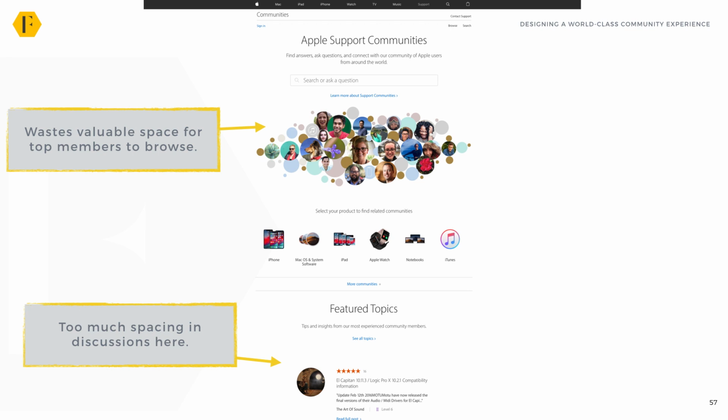Look, all those images that are featured here, maybe it's possible that a member will visit that image and think, oh, there are images of other members, I'm definitely going to participate here. I think it's more likely they are thinking, oh, now I've got to scroll past all this to get to the stuff I actually wanted to see. If we look at the way that they feature the topics in the community at the moment, they waste so much space between the topics, and it has to be a lot more condensed than this. So many organizations at the moment are wasting so much space, and it simply shouldn't be happening.